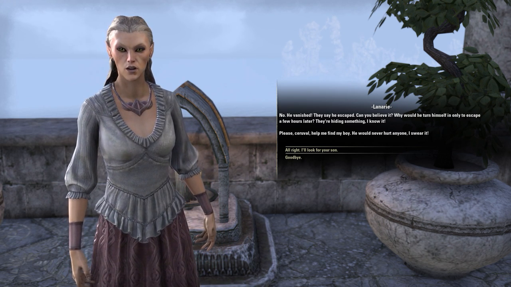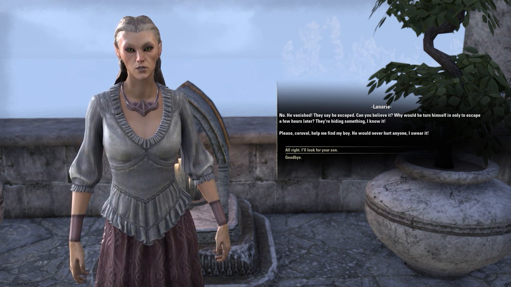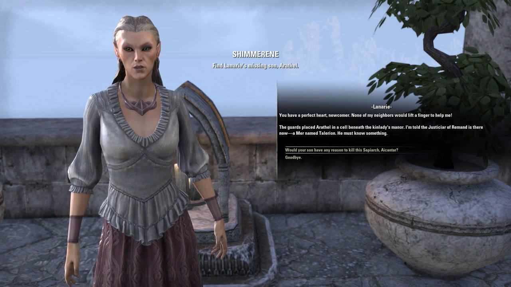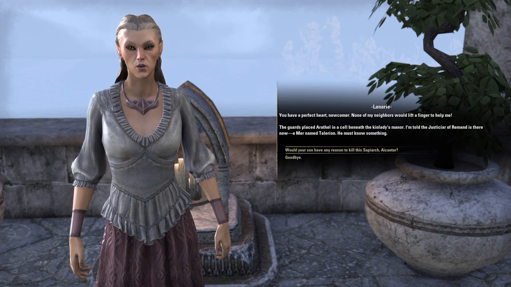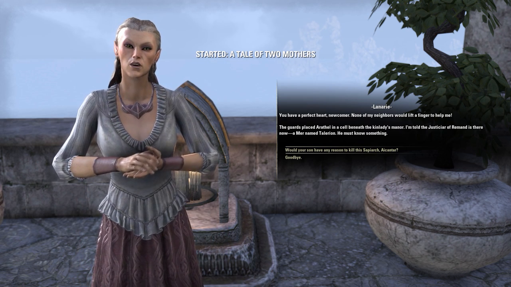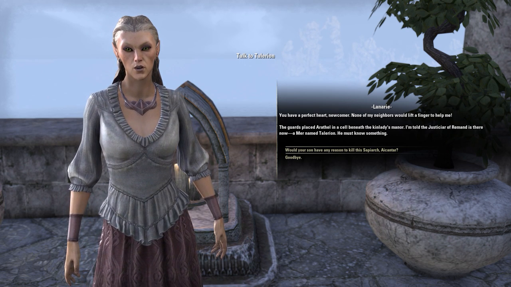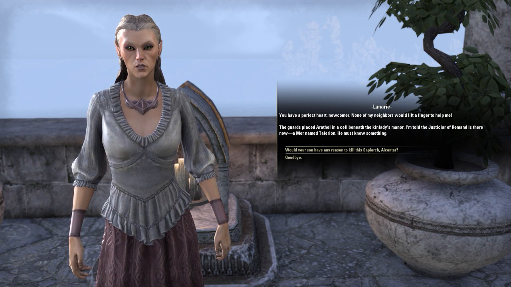Please, caravaller, help me find my boy. He would never hurt anyone. I swear it. Alright, I'll look for your son. You have a perfect heart, newcomer. None of my neighbors would lift a finger to help me. The guards placed Arathel in a cell beneath the Kinlady's manor. I'm told the Justiciar of Remand is there now. A mer named Telerion. He must know something.